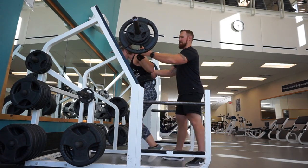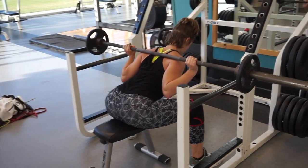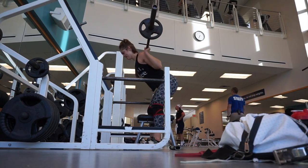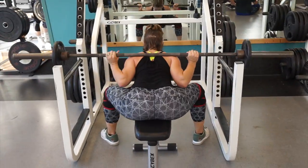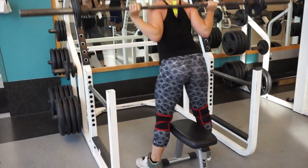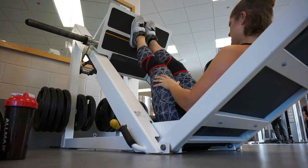This is a modified good morning. I can't do them standing up, but this allows me to still work the same muscles without having lower back pain, with more emphasis on my glutes. I'm squeezing my glutes to stand up, I have a wide stance, and I'm leaning pretty far forward. It looks like a small range of motion but it's pretty effective — actually pretty difficult to get up off the stool. You do those for 10 reps for three sets.